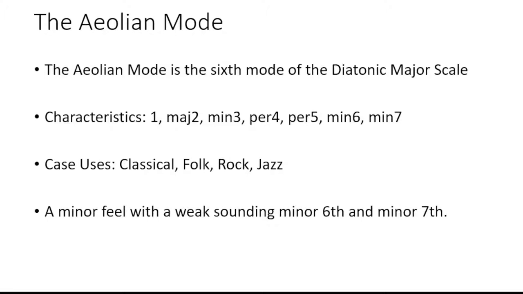And the minor sixth and the minor seventh is where it differs from both the other main diatonic minor scales. The melodic minor will have a raised sixth, a major sixth, and a raised seventh, a major seventh, and that's ascending, and then descending it will be in this configuration, the minor sixth and the minor seventh. And when it comes to the harmonic minor, you have a minor sixth, but you'll have a major seventh, so you have a bigger gap.